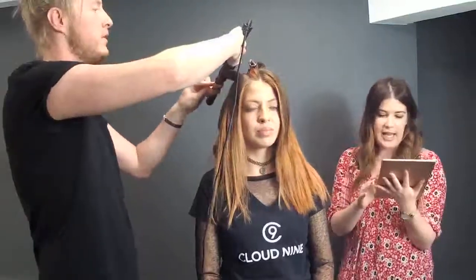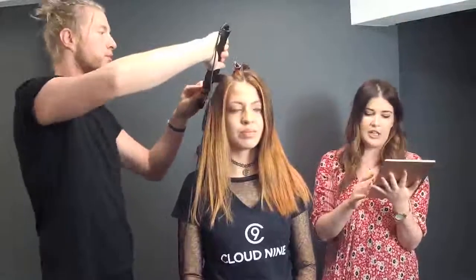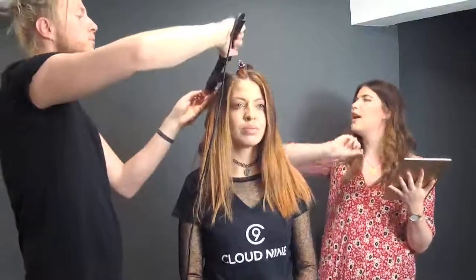And we've got Louise saying, I only have Cloud9 straighteners. Can she create curls using straighteners, or does it have to be a wand? You can create curls using straighteners. I mean, that's what I do. It depends what you want to achieve. I do both. For this, I want a really undone, beachy feel, so I do need the wand.